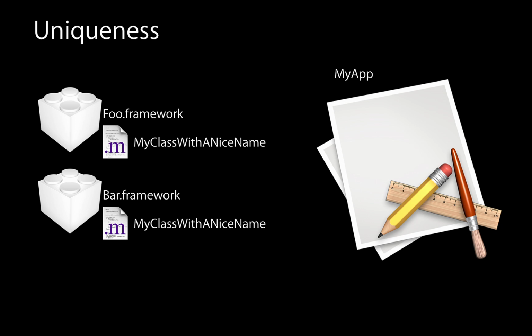Now, the result of this is not nice at all. The result of this is undefined. There are two frameworks with the same class name trying to coexist in the same app at the same time. That's not nice. That's undefined. You don't get to choose which class actually gets loaded. In Swift, that's gone.